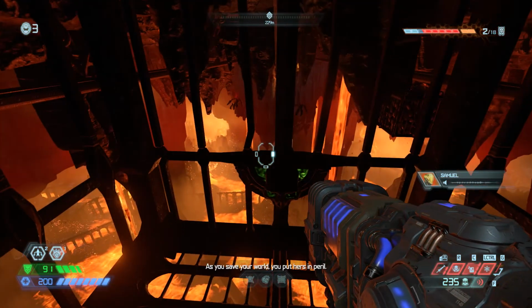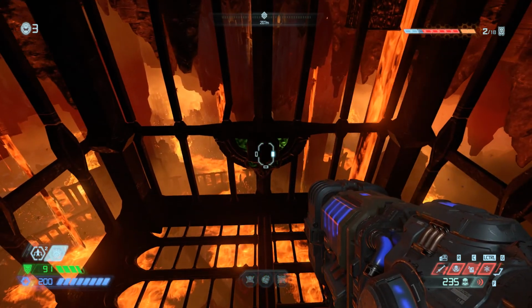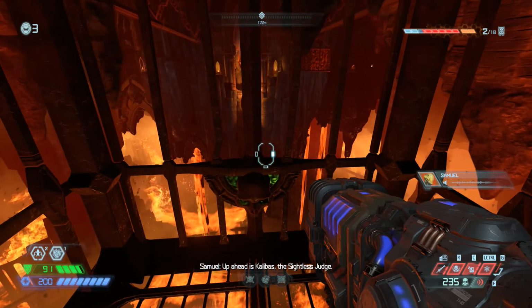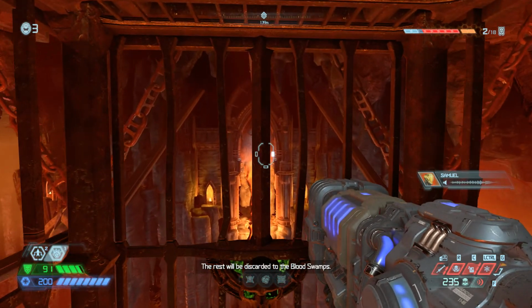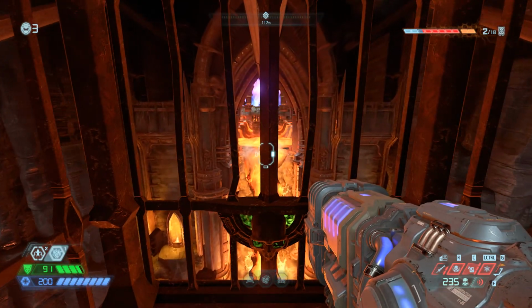Right. If you save your world, you put hers in peril. Oh. So, are you trying to make me feel bad about killing demons? The sightless judge. Oh. It determines who's fit to begin the soul extraction process. The rest will be discarded to the blood swamps. The blood swamps. Gross.